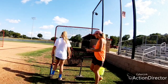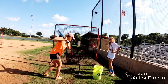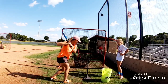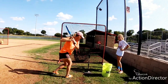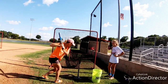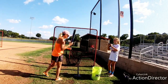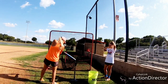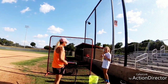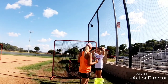Okay, so what I want you to look at, that was great hip hinge. Great, great, great. But what I want you to tell yourself, you had a great scap pull, perfect. I want you to hold your hands one second. So when you're right here in this hip hinge, I want you to slightly extend that hip and then I want you to snap that barrel. So a while ago you went like this, your hip hinged and you went at the same time. I want it to be slightly boom boom right there. Okay, so when you go, I want it to be slightly extend the hip and then snap the hand, the barrel.